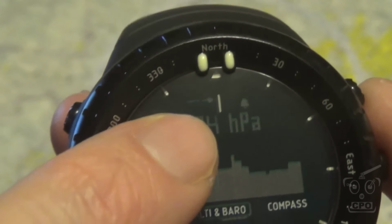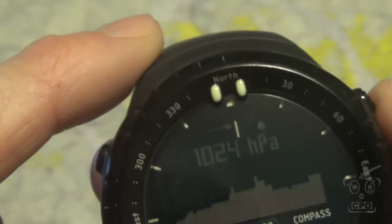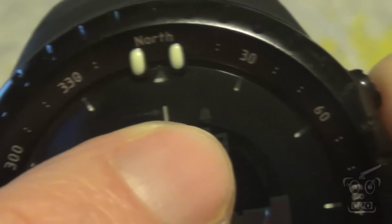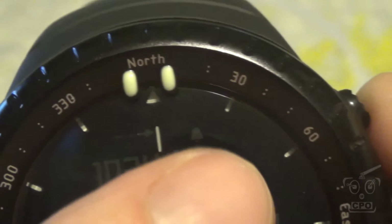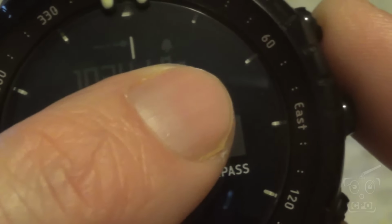The manual is pretty good about showing how this works, but if the arrow is pointing up, then the trend is rising. If the arrow is pointing down, the trend is falling. I have an alarm set. You can see that. If I had the profile set for automatic mode for the barometer or altimeter, it would say auto there.